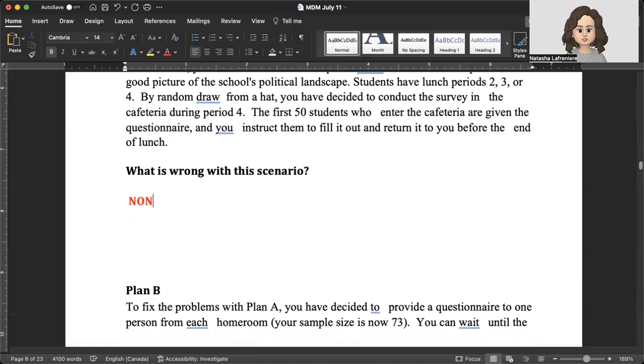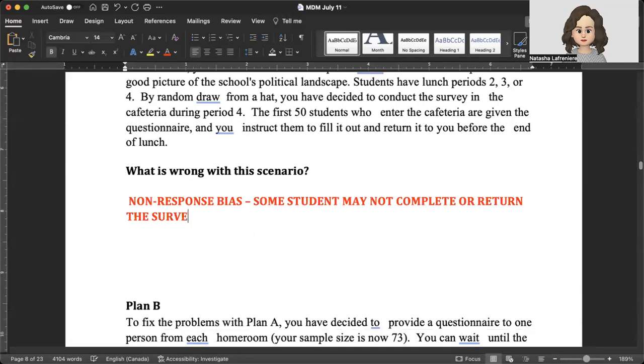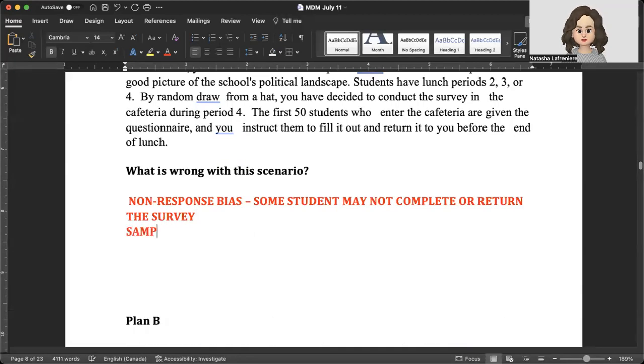So we have a non-response bias. Some students may not complete or return the survey. And you also have a sampling bias. You're picking 50 out of 1,500 students.